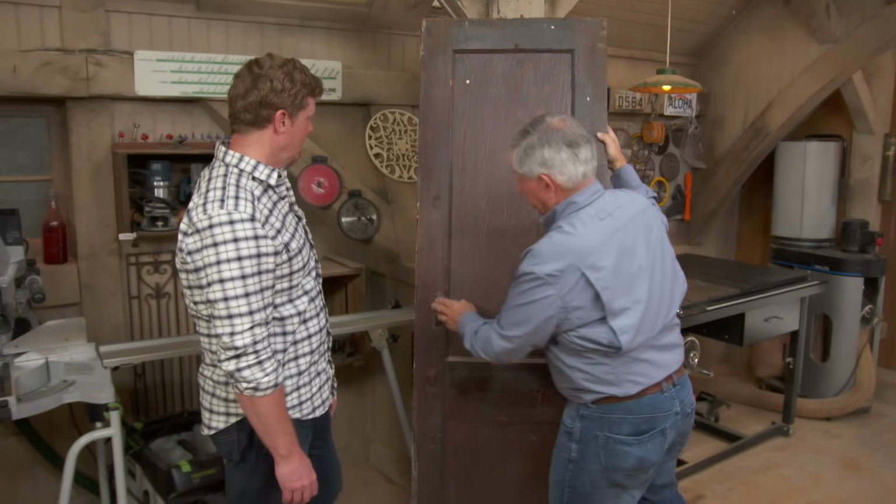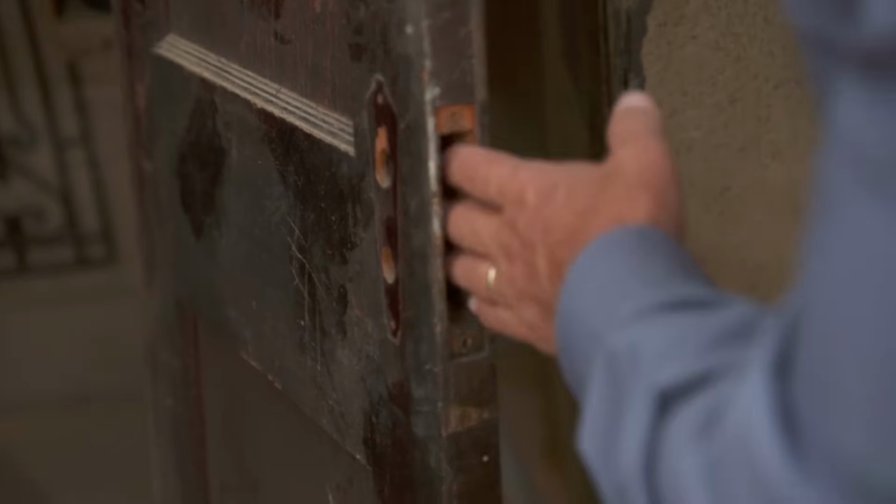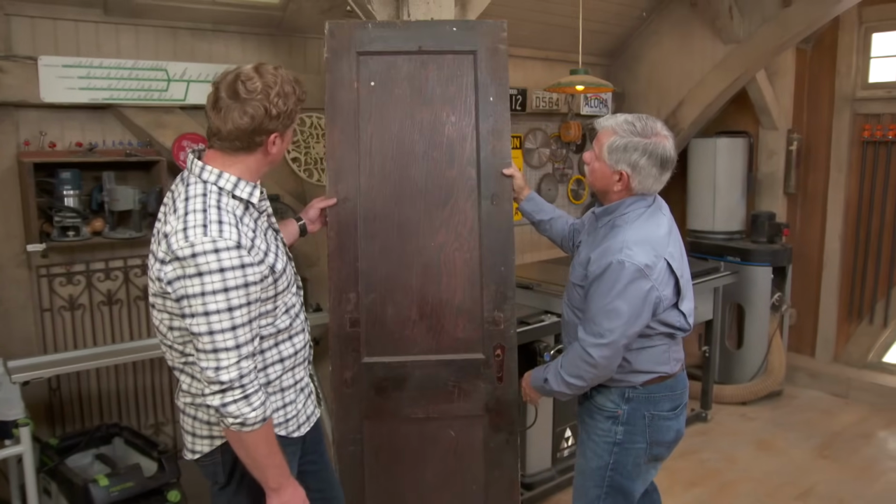This has got some great wood in this door. It's old. The door's probably 70, 80 years old. And I look inside the mortise here, and it looks like it's probably straight grain fir. Ooh, we like that. I like that wood. It's nice and stable. So if I cut this up, we'll build a little project out of it.